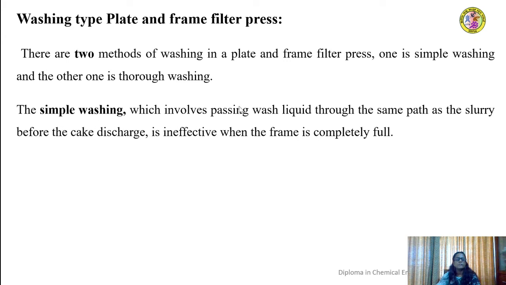So simple washing, passing the washing liquid will occur in the same path as the slurry before cake discharge, and this is not that effective when the frame is completely full. So that's now we learned the construction of a plate and frame filter press in which the washing that is taking place is a simple one. In that one, the wash liquid also follows the same path as that of the slurry, and it cannot pass through the entire bed thickness whenever the frame is completely full.